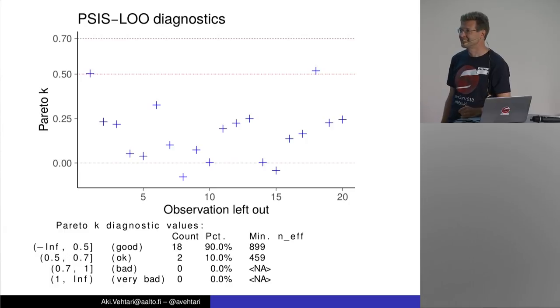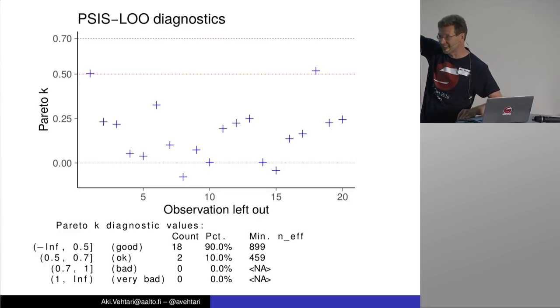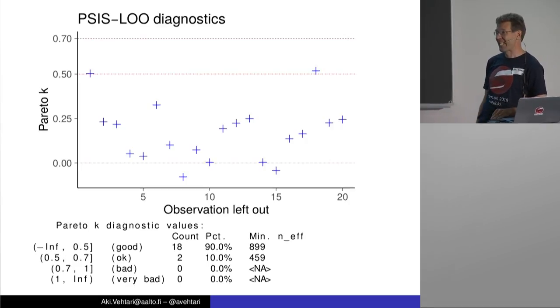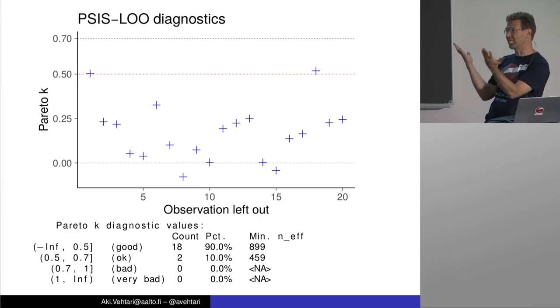The Pareto k diagnostic tells us basically when to use or not use Pareto smoothed importance sampling. Yeah, so you can still do LOO, but it's slow. But it also tells us something about the model, right? Is the interpretation that there are large k values for observations that are outliers for the model that I have? Yeah, the observation has to be influential to get a large k value. So it has to be influential in a way that the leave-one-out and full posteriors are very different.